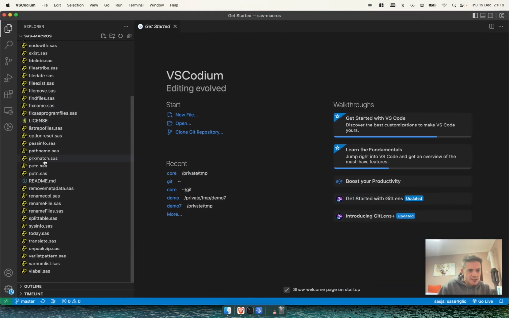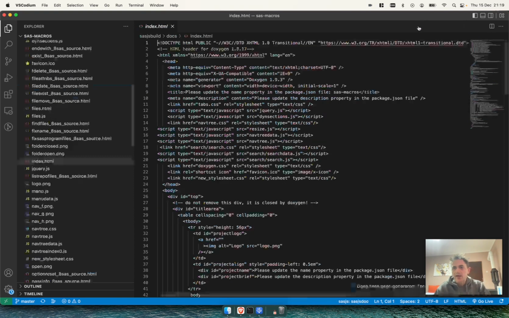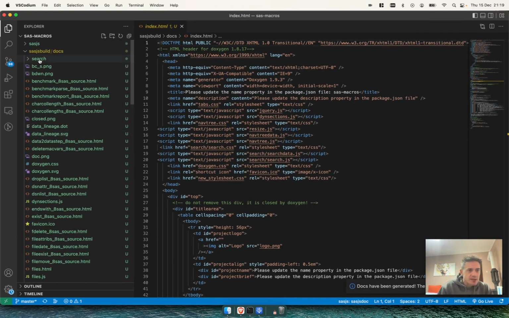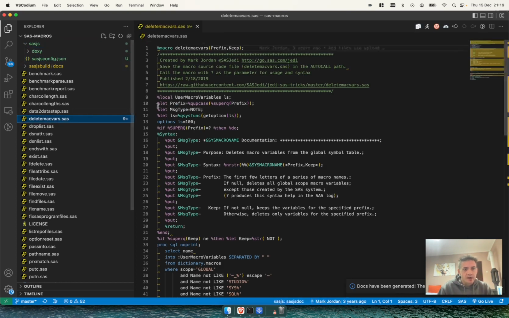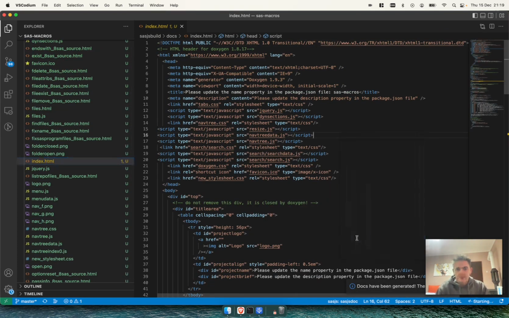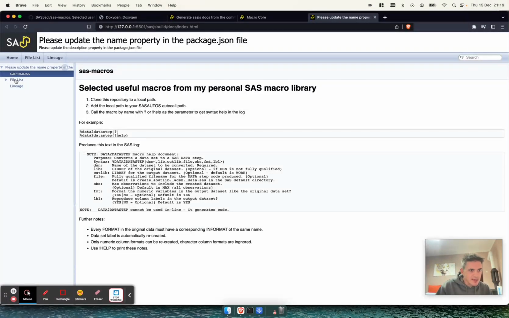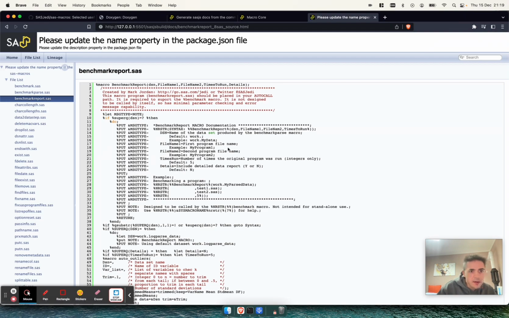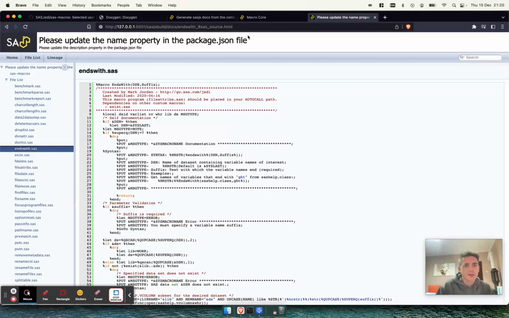There's no SASjs config file here, so let's see what happens. I'll click the doc icon, and what it actually does is create a SASjs folder with a SASjs config that you can immediately use. So it's already created. In fact, I'll just create that again. Here it is. And if I open the project like this, here we go. This is Mark Jordan's SAS Jedi project, all documented.